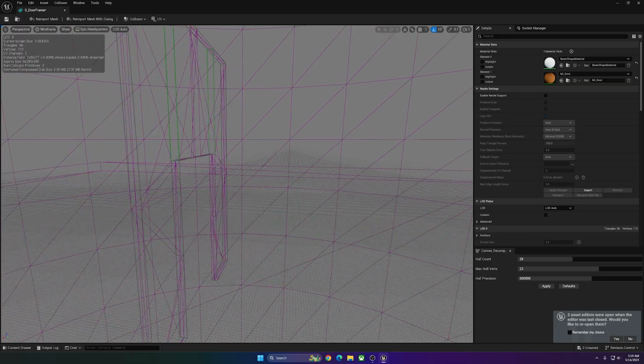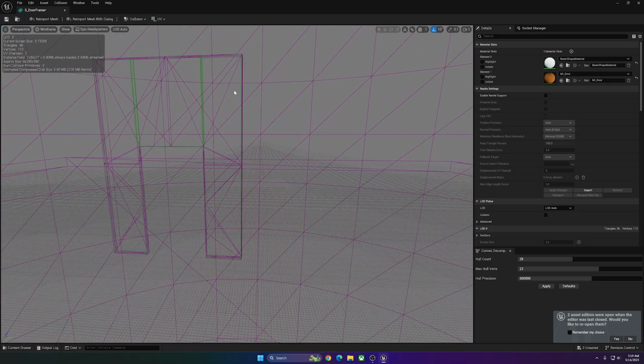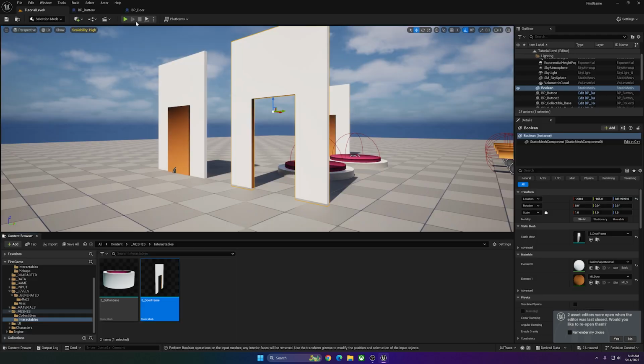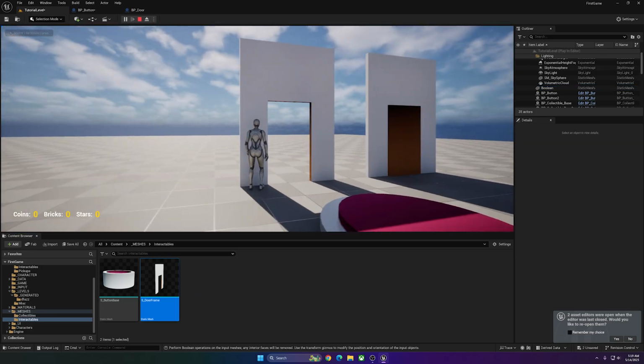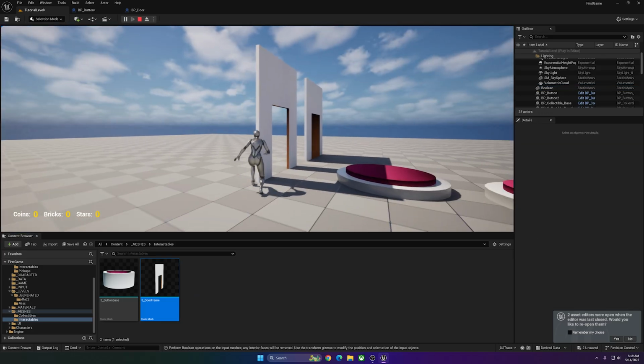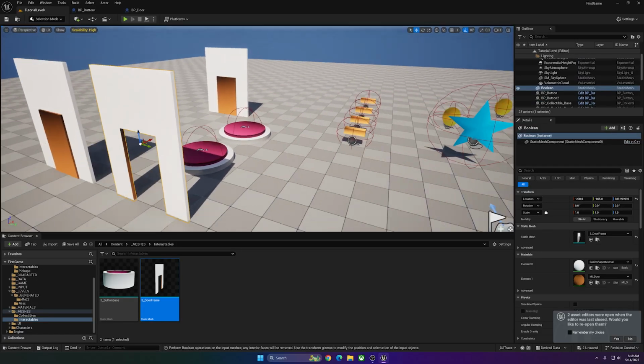And that should work well for our door frame. So there's 3 boxes and we've left the door frame open for the character. Hit save. Now let's test the door frame. I can walk through it and the walls stop the character. When I did this, it deleted my door.